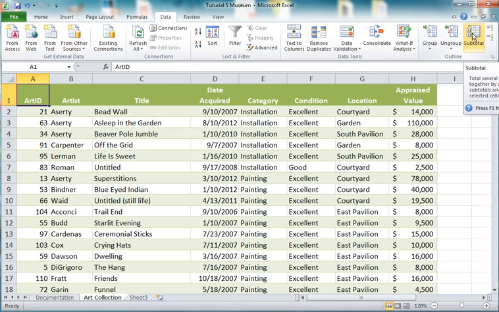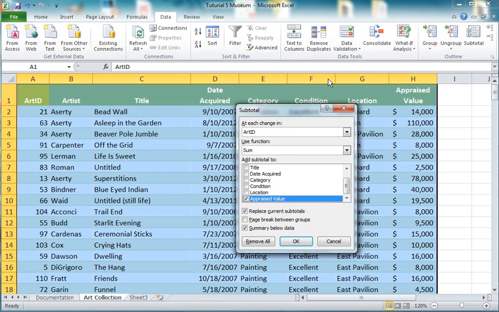So it's telling us to click on the subtotal, and the box opens up, and you can select what you want to subtotal by. And so it says at each change in, which you just have to look at these, it says to click category. So we're going to sort by category. And then it says to, let's see, click the use function arrow if necessary for sum. That one's already there. And then in the add subtotal, we're going to make sure that it just has appraised value.